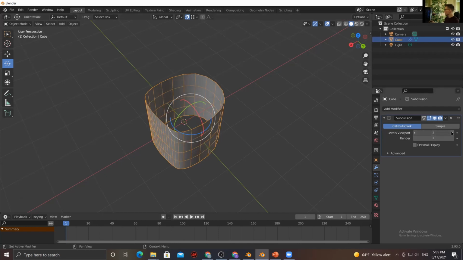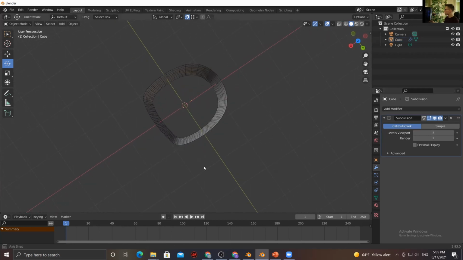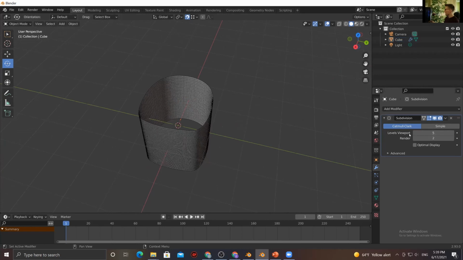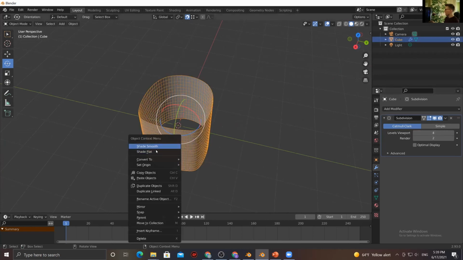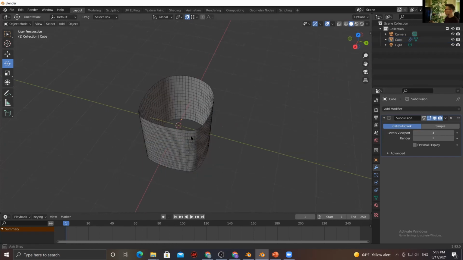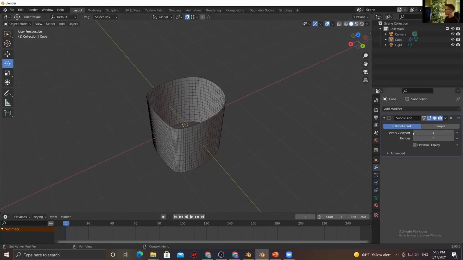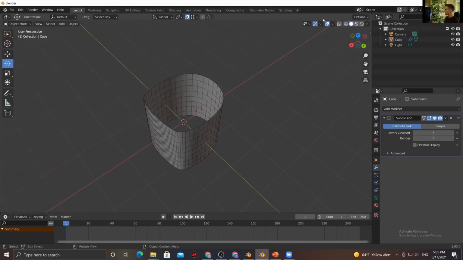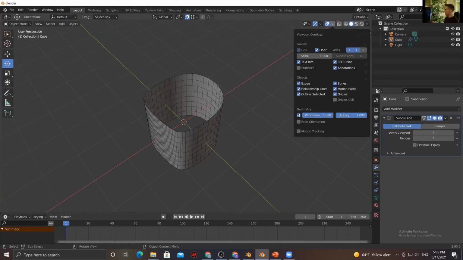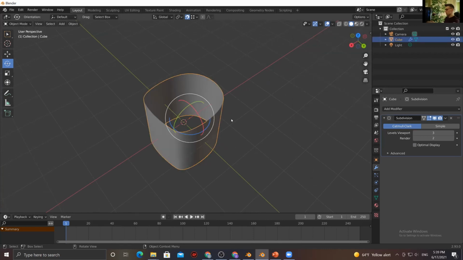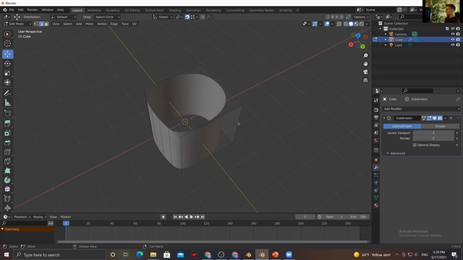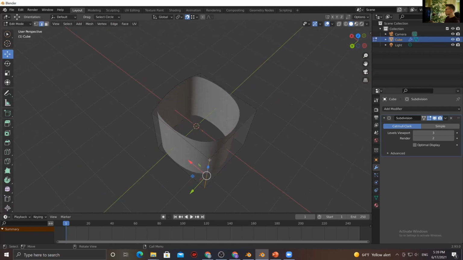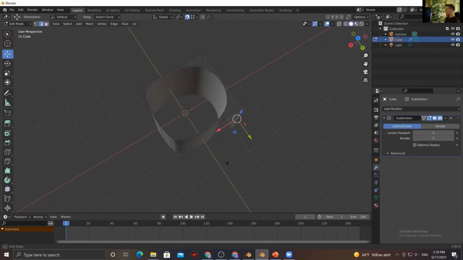We can increase the levels, and you can see now it gets really smooth, and now we actually have a smooth surface. If we keep cranking this up, at some point we probably wouldn't need this shade smooth thing happening, because there would be so much geometry that it will look smooth by default. But I'm going to turn off this wireframe right now, because I have illustrated my point. And you can see the edges that were sharp before, now they are smooth.